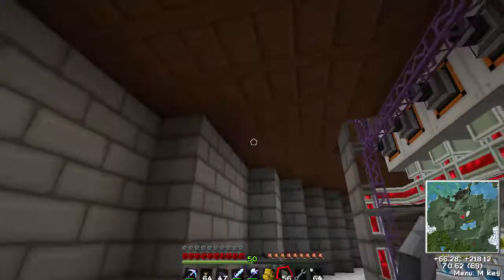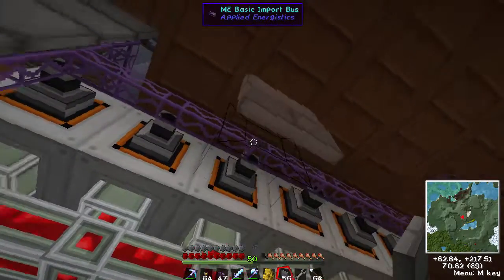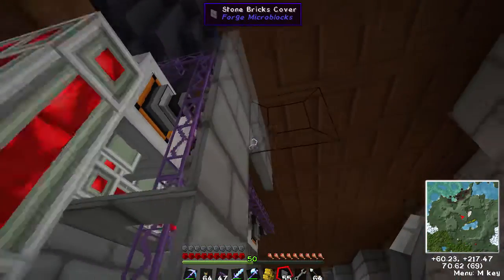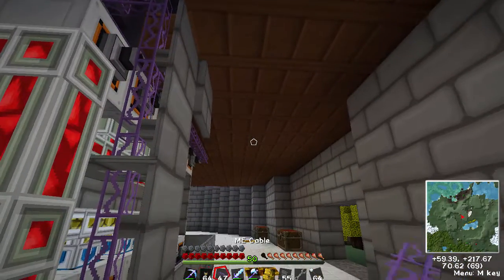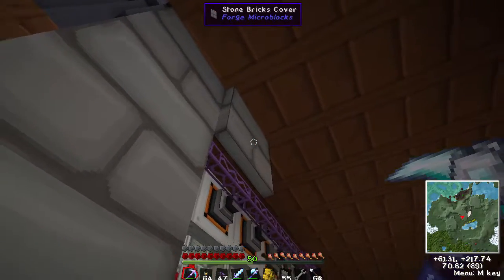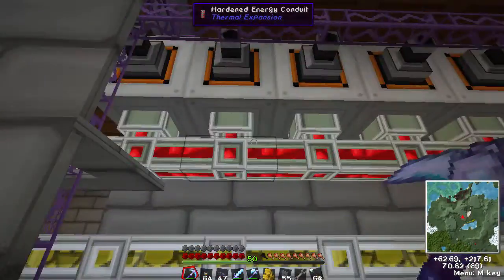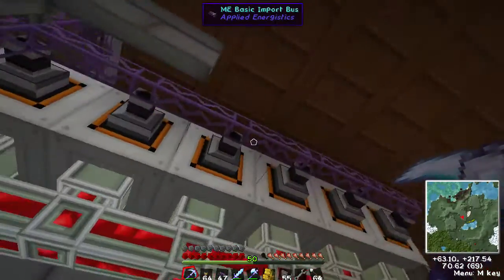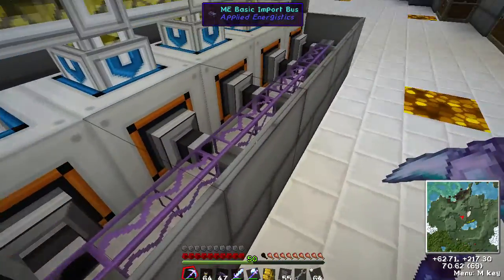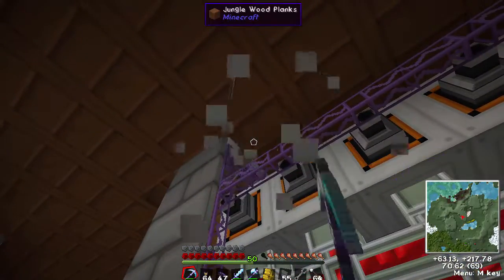I'm going to put a cover on, see we've got a facade here. I'm going to put this Microblocks cover over the ME cable, and notice when I put it on, see it jutting out a little bit? Right, that means that the microblock cover doesn't work the same on ME cables as it does on the other pipework. Alright, so we need a facade to cover up the ME cabling network rather than a microblock.